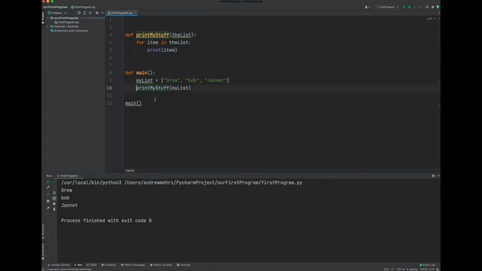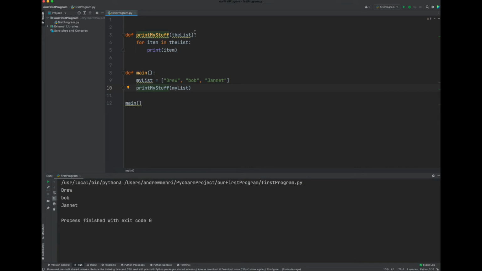Just to show you that this is not a preview, I'm going to comment it out, run this again. You can see we see nothing. Now I'm going to call it. As you can see, it steps right through it. So we were able to pass the whole list over to the function. Now, is it really the whole list? Is it a copy of the list, or is it a reference? Which means the list is the same as my list. Now, that would be totally different from what we've done with variables like something of type float or integer, your basic data types. This one is slightly different.